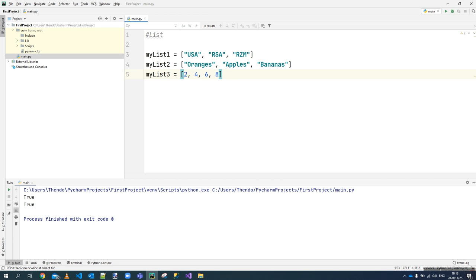I can have a list of other things as well, a list of characters. My list, this will be list number 4, and the only way to identify it's a list is that it must have square brackets.